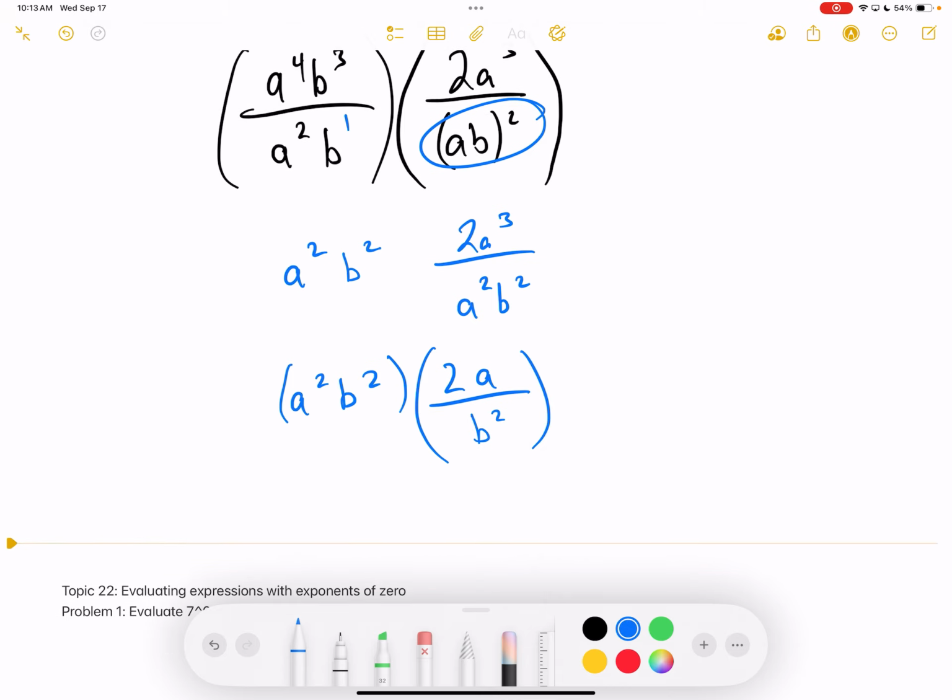All right, so I can't do anything with my numbers. This is like over 1. Okay, so I'm still keeping everything on top and everything on the bottom. 2 a's on the left and 1 a over here, so that's a cubed. My b's, I have 2 b's on top and 2 b's on the bottom, so I don't have any b's. So nothing's left on the bottom, and I end up with just this right here.